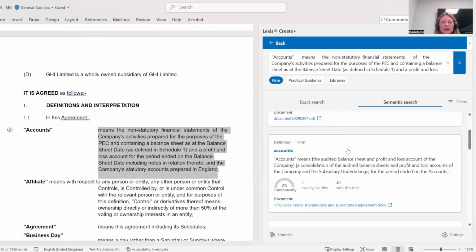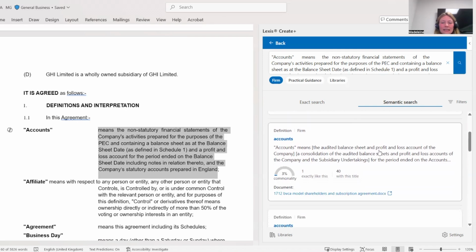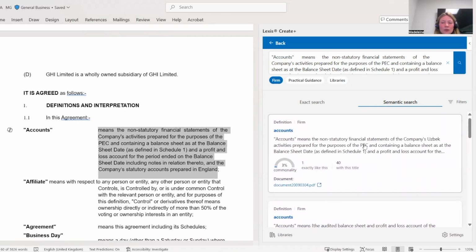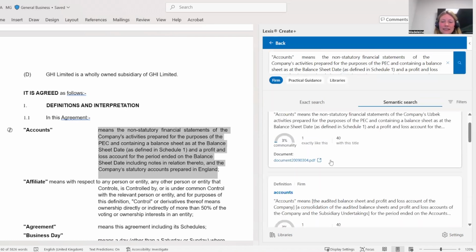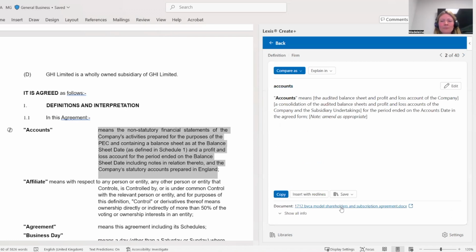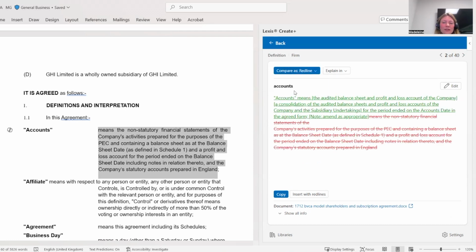And what I might like to do is just dig a bit deeper into one of these. I might want to change the wording. This one I'm not going to use, so let's have a look at the next one. Yep, I've used this one before and I'm pretty happy with the wording. So what I can do is I can easily compare what's in my documents and the suggested clause.